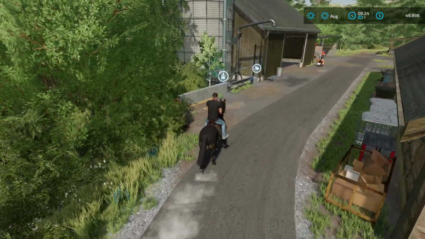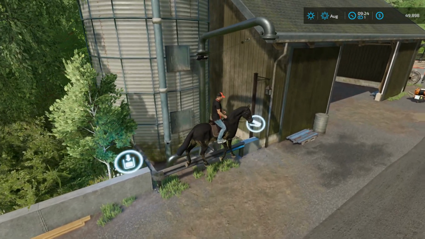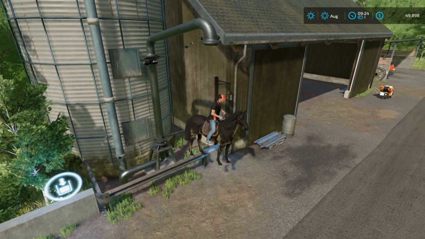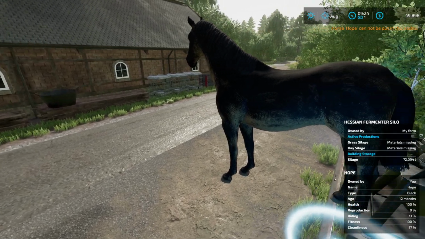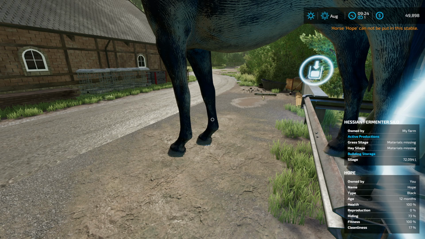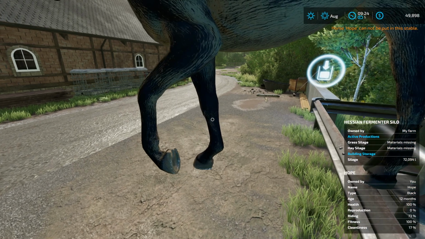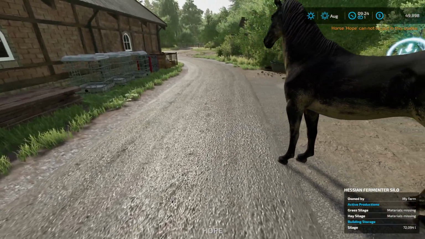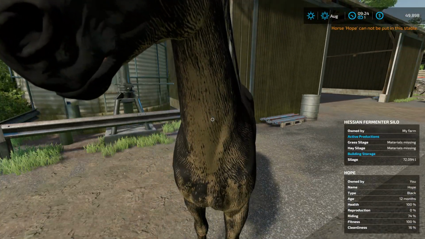I think this point here, let's walk over and see if we can see it on the horse. We may not be able to. Nope, I'm going to have to get out. I think this is, oh, for crying out loud. Taco Bell. Whoa, easy. So we have 72,000 liters of silage in here. That needs to be moved. And how's Hope doing? She is 74%.